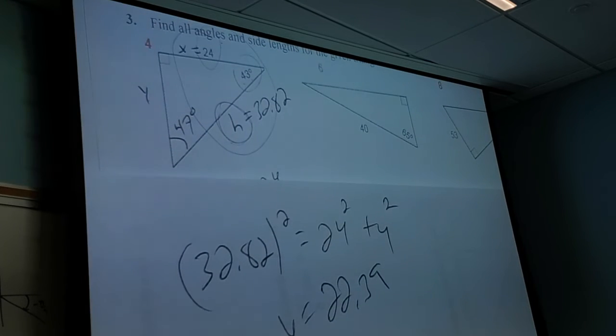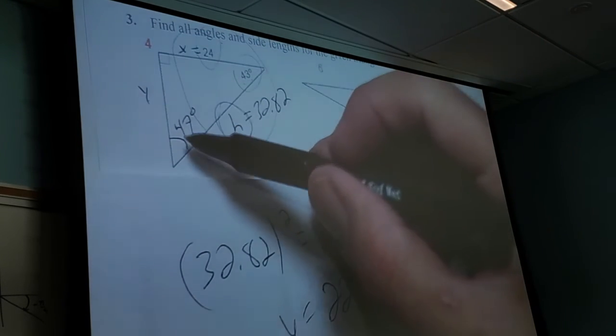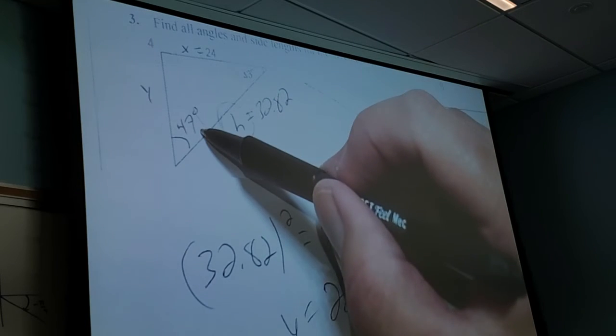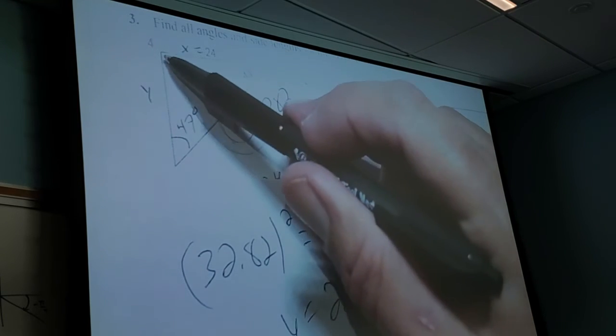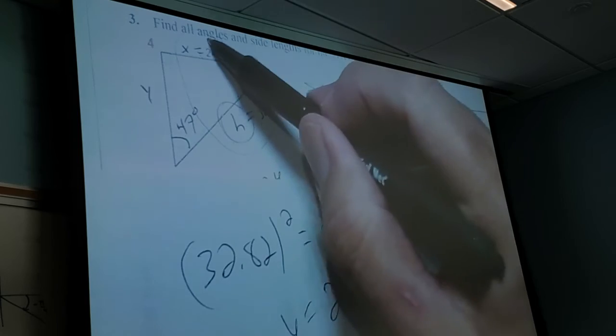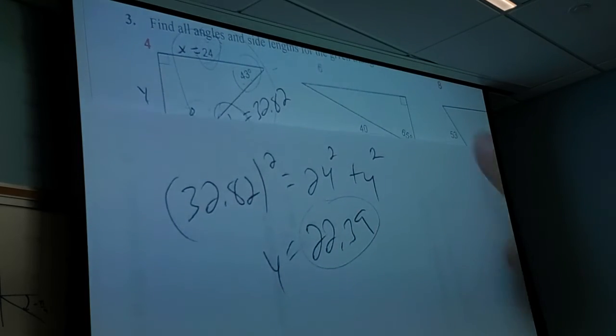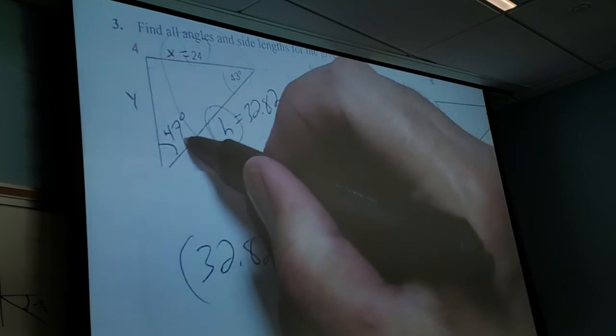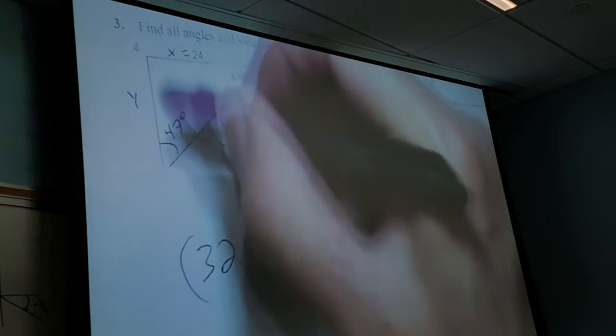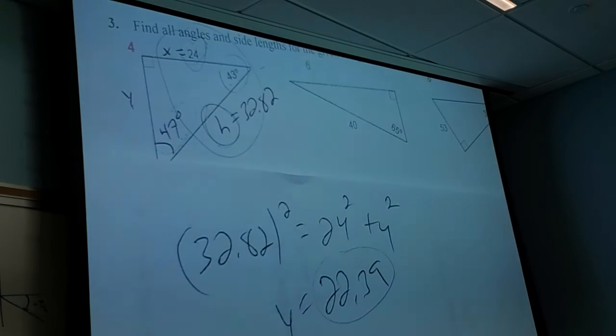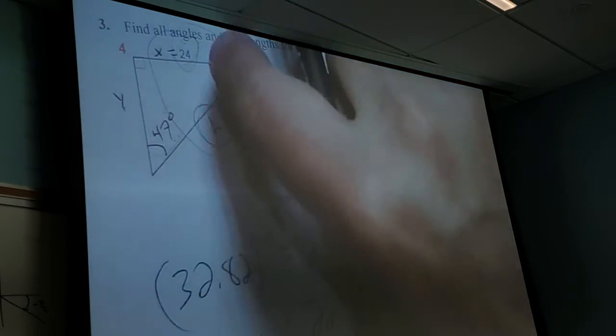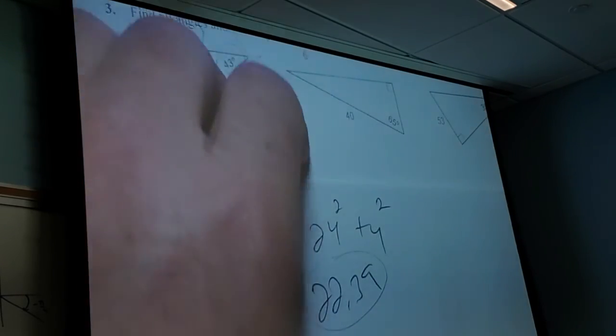And why does that make sense? Real quick, which one of these angles is bigger? Obviously, this one's bigger, correct? So its mouth should be wider. So this should be bigger than this, and it is. Does that make sense? If that angle's bigger, this side should be bigger than this side. And it is. So again, you can kind of check yourself as you go. Is it making sense?